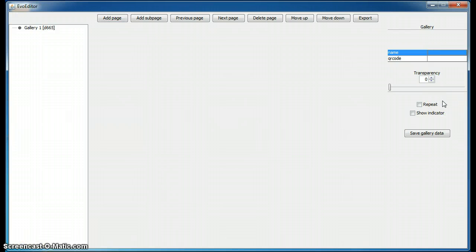To edit the gallery data, in the right part of the interface, we select which attribute of the gallery to adjust. For example, to edit the gallery's name, we simply input the name of the gallery. To define the QR code for the gallery, we can input a QR code.